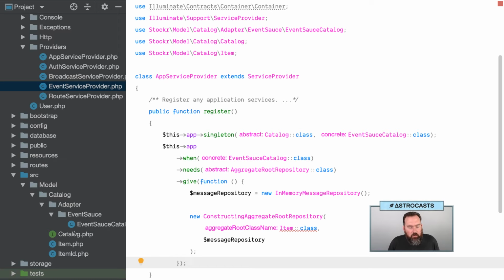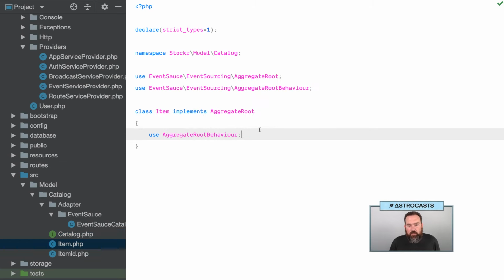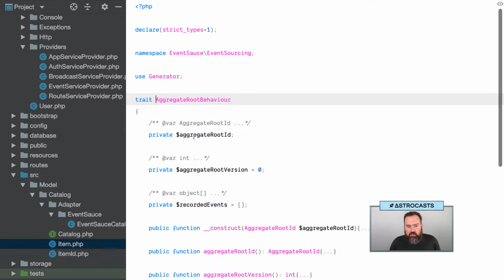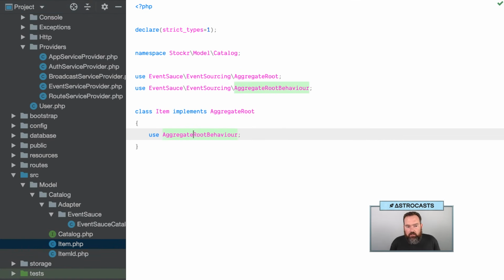So what we've done is we created our catalog interface. So this is all of our domain, our own naming convention. So we have find item, save item. Item itself implements the aggregate root from EventSauce, and aggregate root behavior gives it a bunch of stuff that we're going to be able to access.